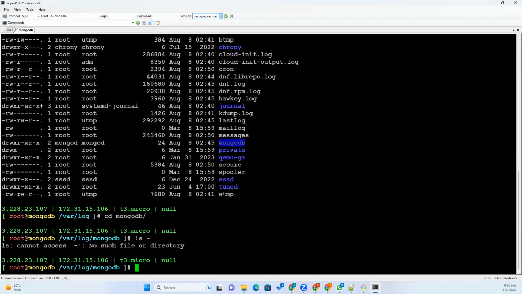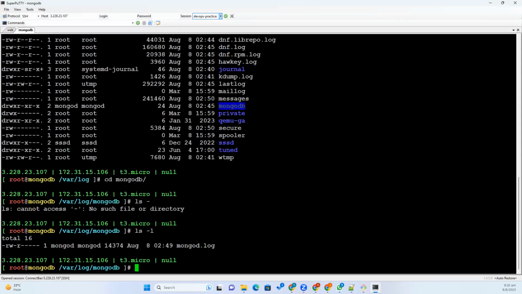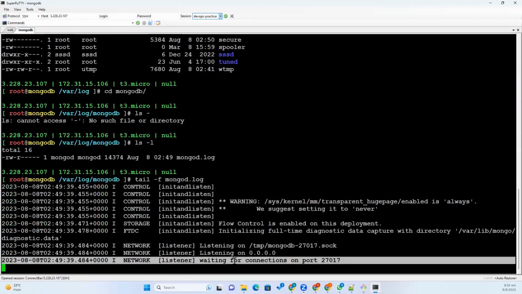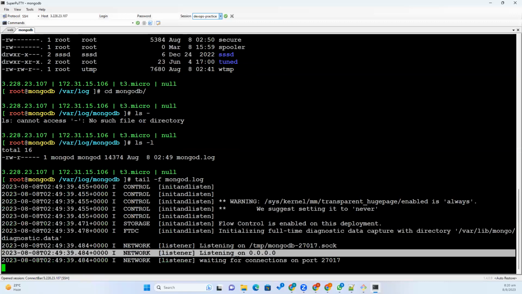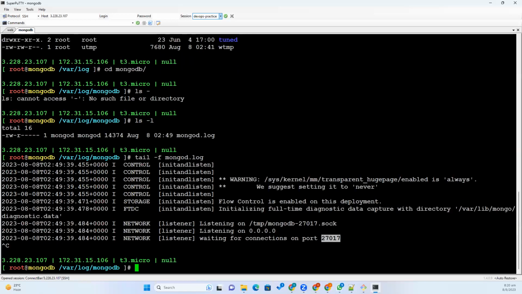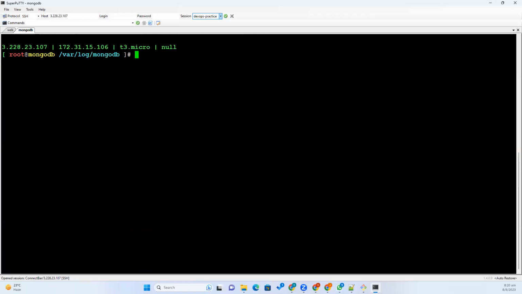Here we will have the log files. tail -f mongodb.log. Okay, you can see waiting for connections, listening on internet, waiting for connections on port number 27017. Control C. So that's it. Our MongoDB is installed.